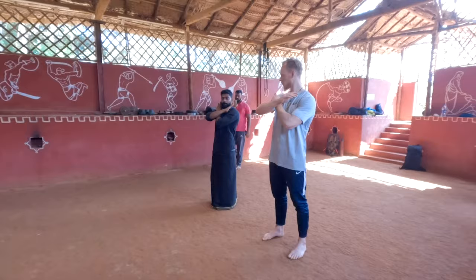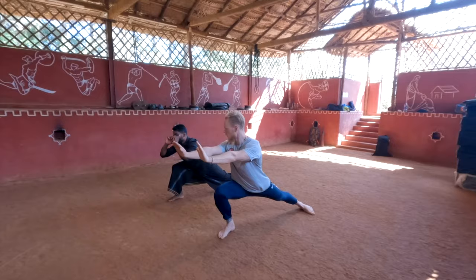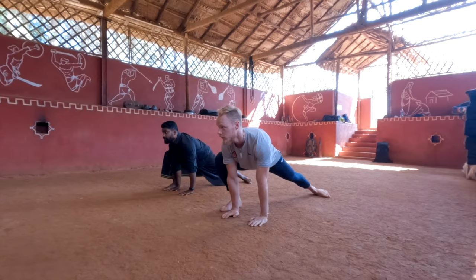Now from here, swing your leg backward and bring it forward, and push. In this push, your look will be in between the hands. Sharp. Then two. Keep it down inside. Then deep inhale, and there is a head movement which is coming. So inhale. Just hold there. Then two. Hands ready. Same.